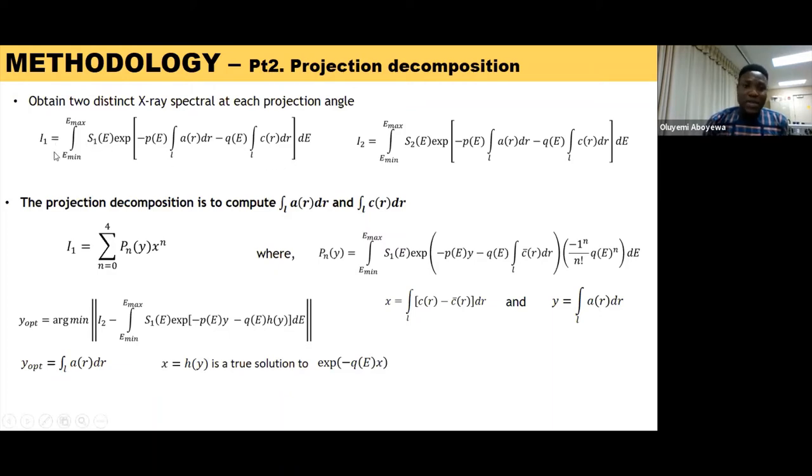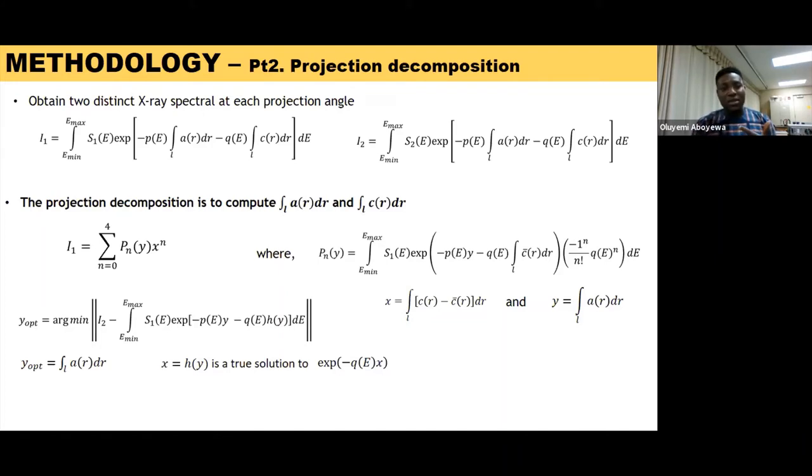Again, this is the general integral that describes what we are actually measuring. If you have a CT machine, you have your detector, and you have the patient right at the center. Then you turn on the whole system, and the X-ray leaves the source and goes into the patient. I1 is what you measure at a particular detector. That value will be based on the energy distribution, which is X1.